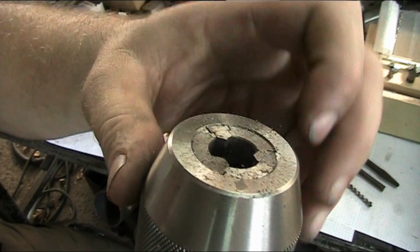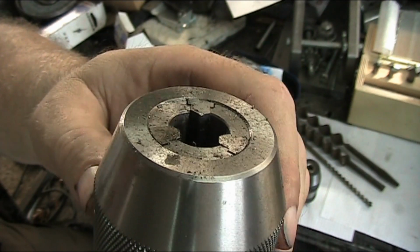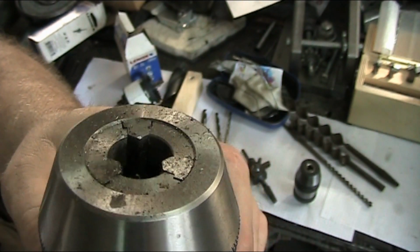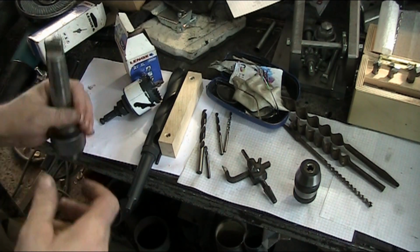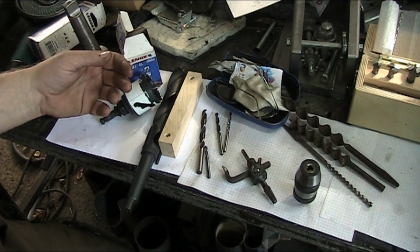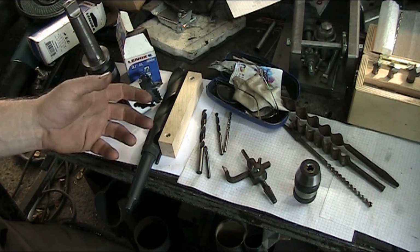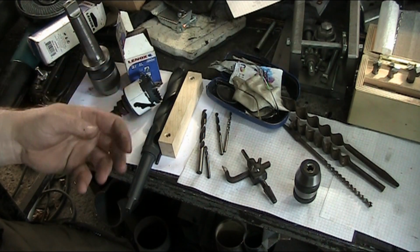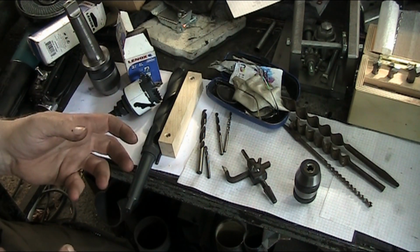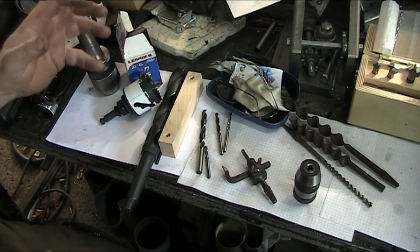You can kind of see it on this one a little bit. There's quite a bit of a larger surface area on that edge of the jaw than in that small chuck. And so a big chuck will work a little better for an end mill, but again, you don't want to put an end mill in there because the tool pressure is going to be so high that the chuck can't hold the tool.